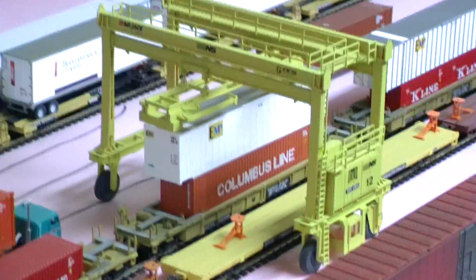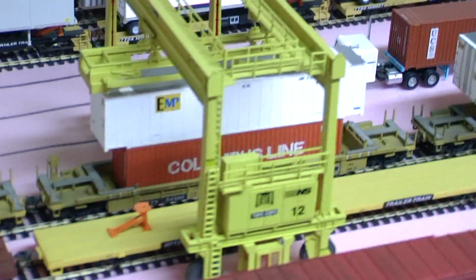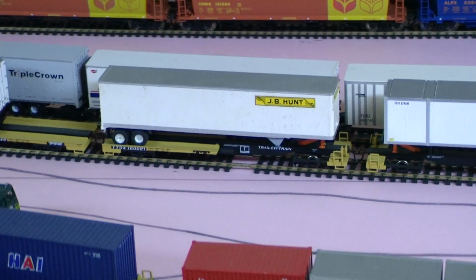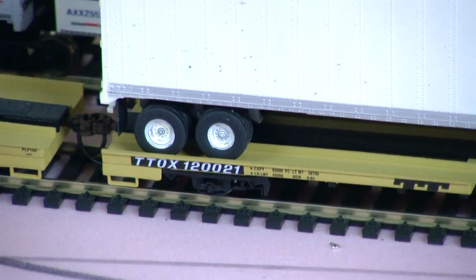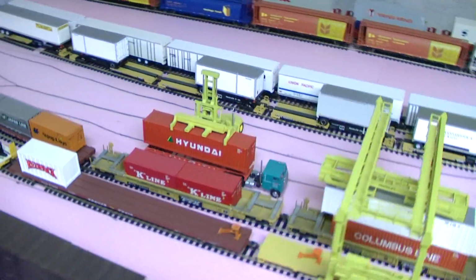So you could see those My Jacks. They look pretty good. They just need to be weathered, but they've been all painted and decaled. And then a lot of these cars on the front are those front runner cars with the trucks on them. But you'll notice all the wheels have been painted. They look pretty good. They're not just out of the box. I pretty meticulously did that with all the cars. I'm going to back up a little bit. And then I have some of this other equipment.